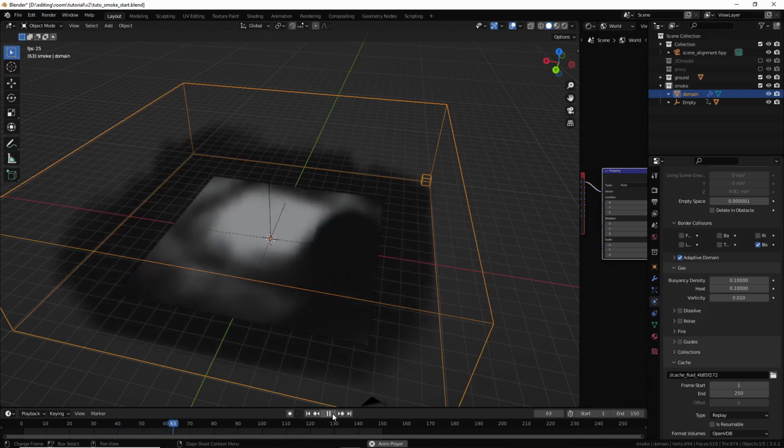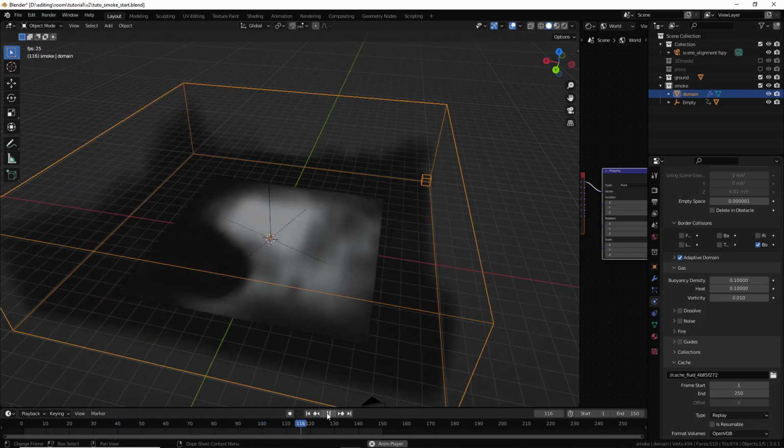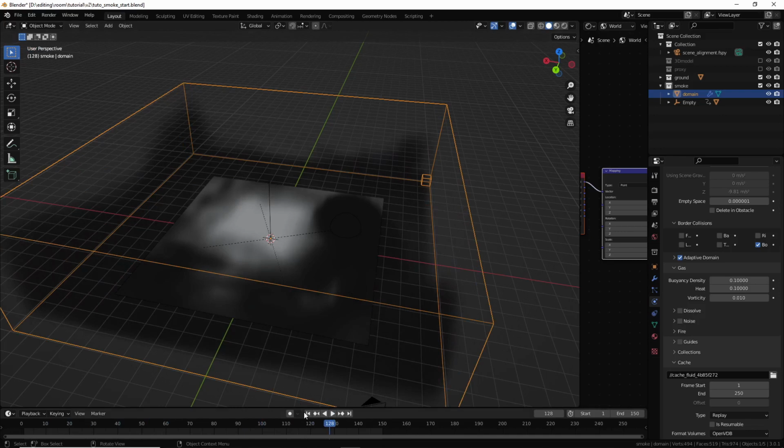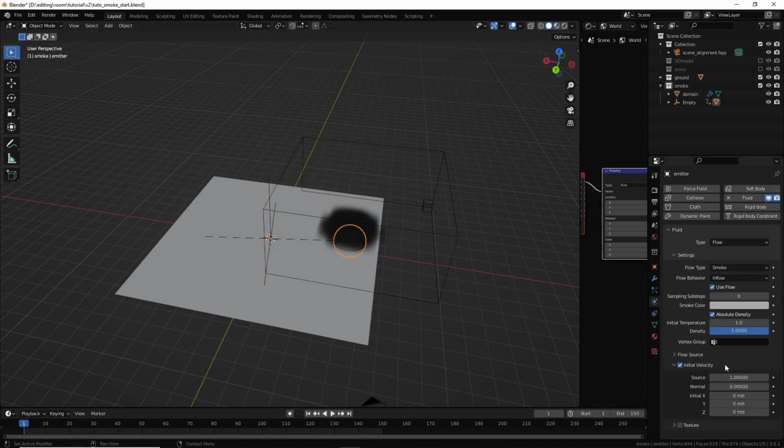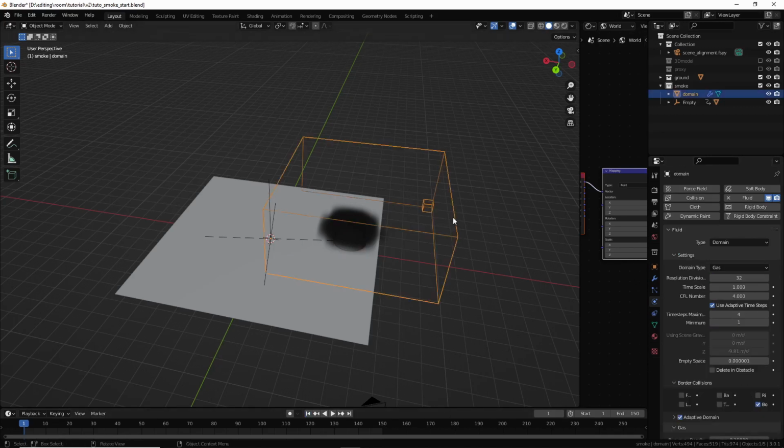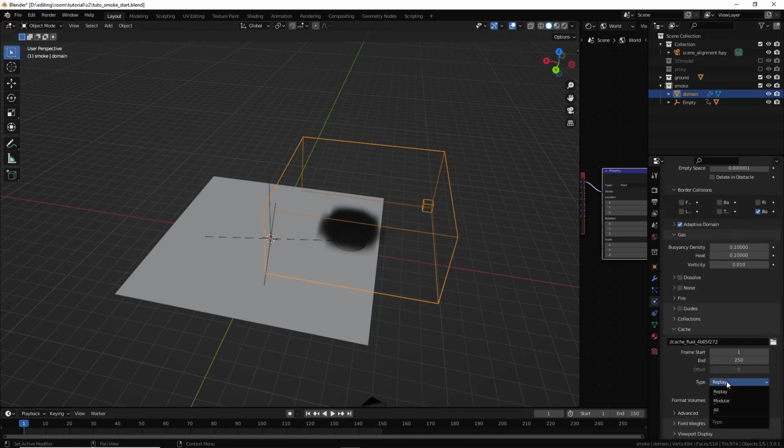Hit play again. A bit crazy again. Let's reduce a bit the vorticity, and the initial velocity of the sphere. Try 0.2. Reset the cache.